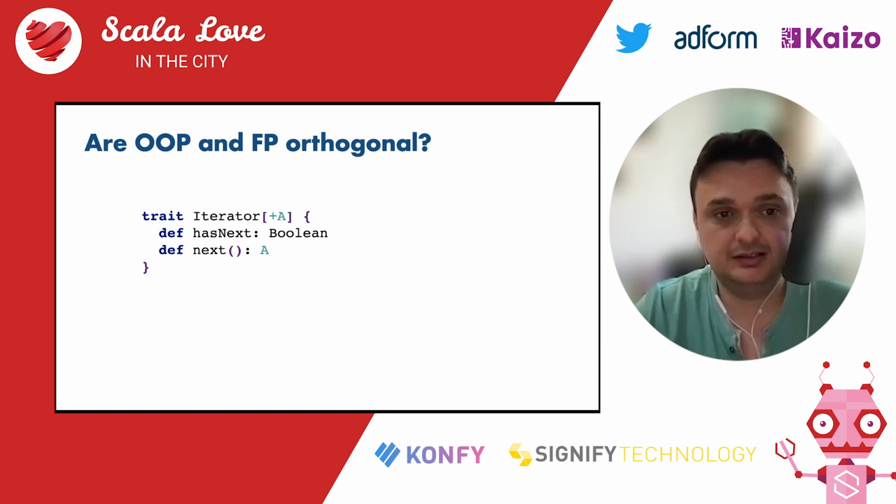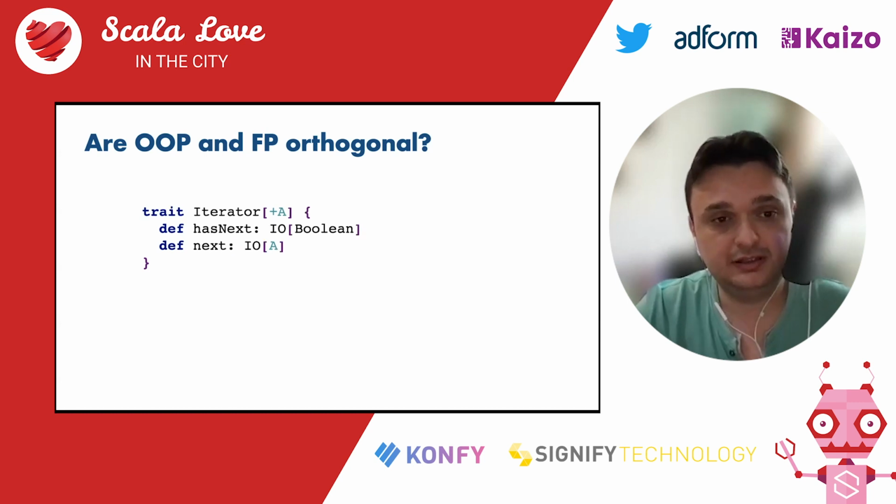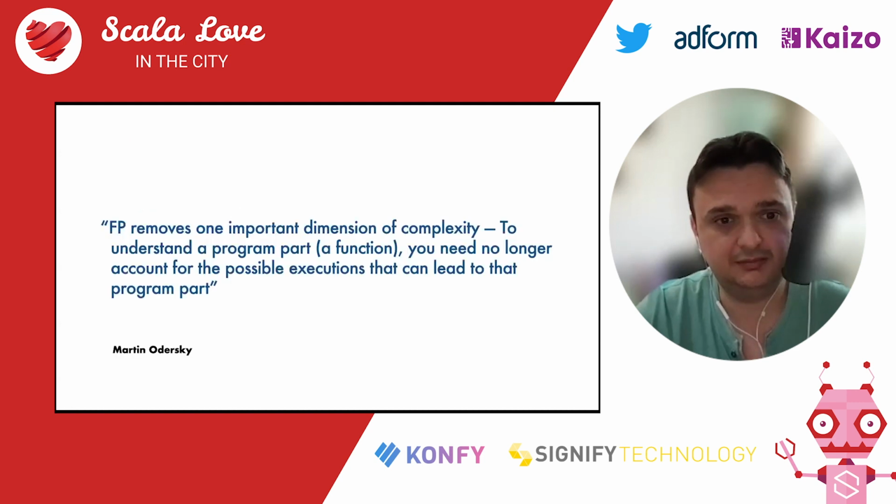But the interesting classes are the ones that have state in them. So like iterator here, which basically mutates an internal reference in order to iterate over a collection, and it has this great quality that it works for every collection type in Scala or in Java. And we can certainly turn that into something pure by simply suspending side effects in I/O, making the calls to those methods referentially transparent. And now we are FP compatible, let's say.